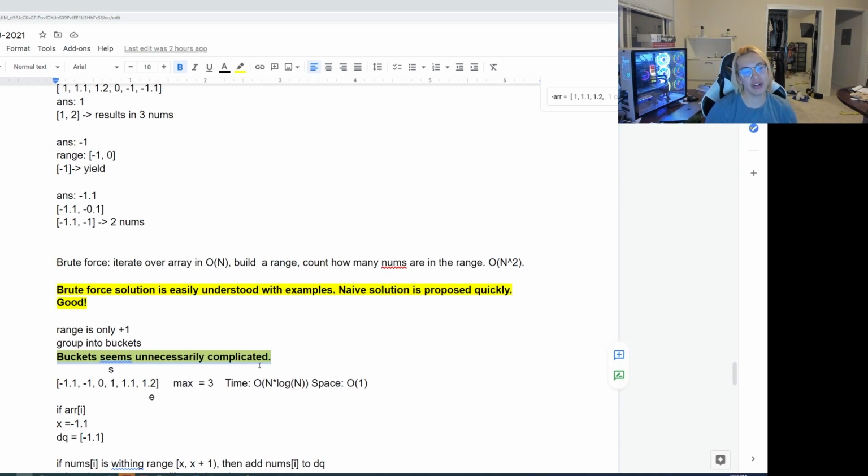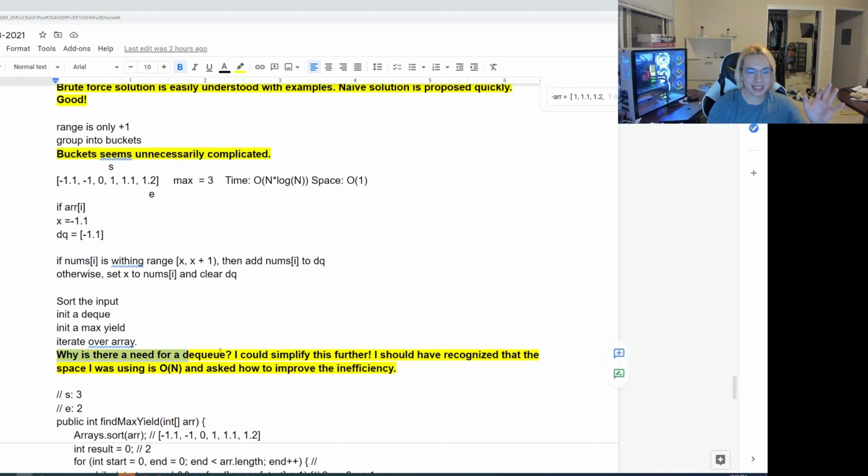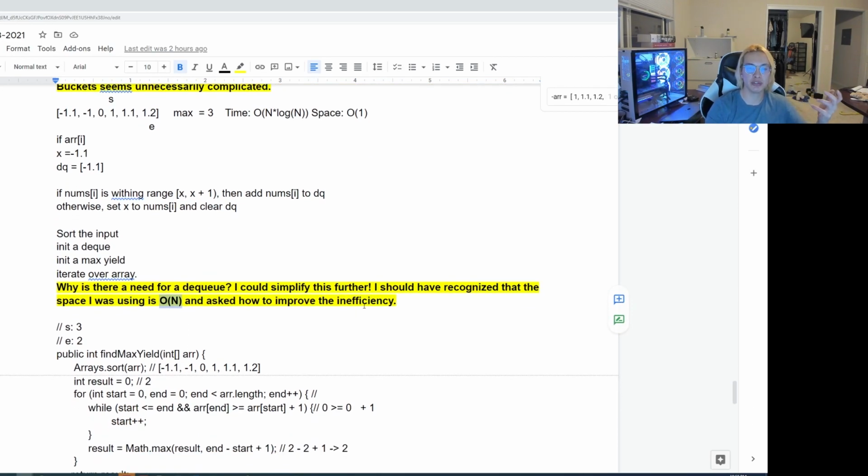And like we mentioned before, very rarely are these optimal solutions and these problems solved by a simple YOLO. Moving on, we can see here that there is no need for a DQ. This is in the same line of thinking as these buckets. It's more of an extension of trying to implement buckets without latching on to the root idea, which is that you can take a chunk of this array and then reuse it. The same idea that allowed us to use the sliding window. In fact, you should have recognized that this O of n space for a DQ was very inefficient and that you could improve it. Now, I'm not necessarily saying that this train of thinking is wrong.